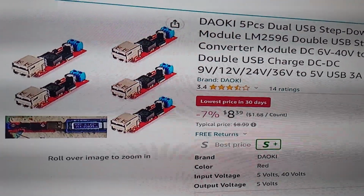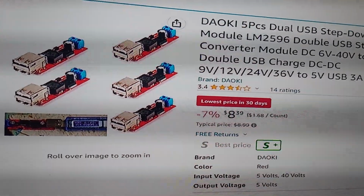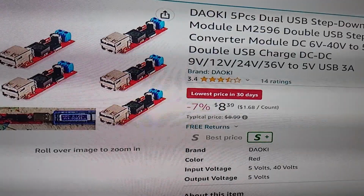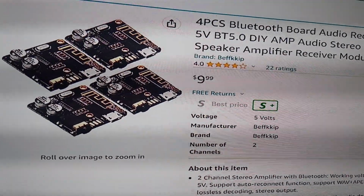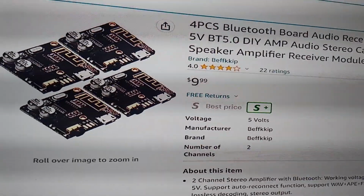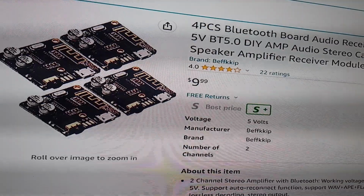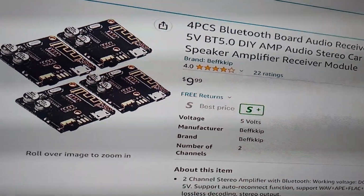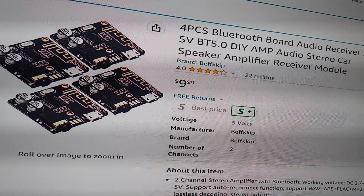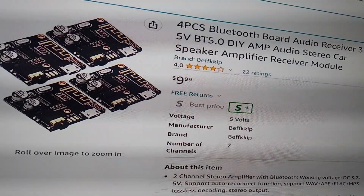These are great little power supplies. I use them 12 volt input, and then they provide USB power. And then I use those with the Bluetooth 5. Don't really look for Bluetooth 4 anymore. It's kind of outdated. It's at least 10 years old now. Bluetooth 5 is where it's at, and mostly because the chip also offers send and receive, depending on which version of the circuit board that you get. But the chip has those pins available for send and receive.